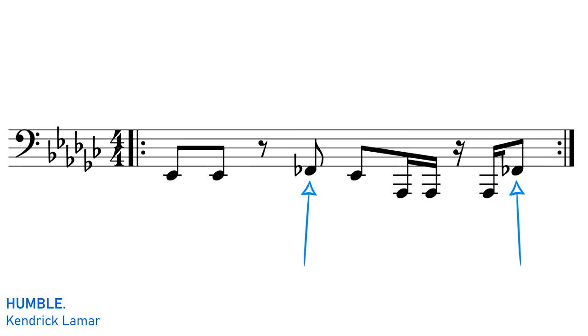If Humble instead used the unaltered second degree of the natural minor scale, it would sound like this.